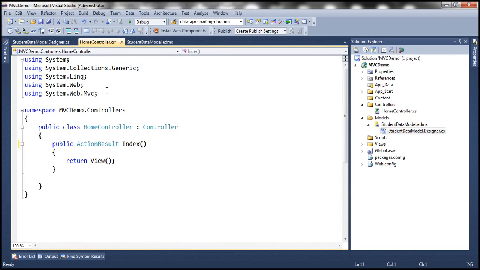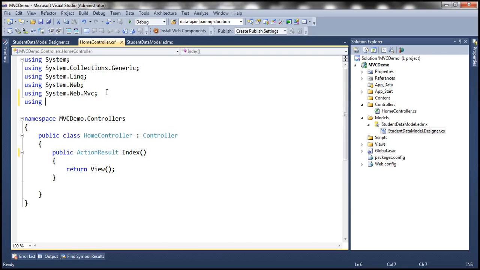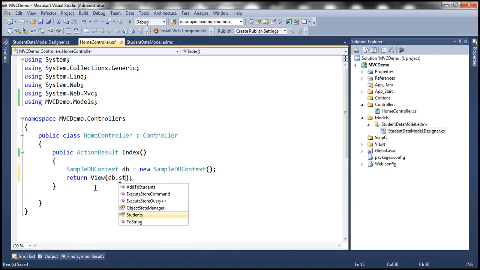So within our home controller, let's include MVC demo.models namespace, and let's create an instance of our sample db context class, and this object has got students property, which is going to give us the list of students, and we are going to pass them to the view.